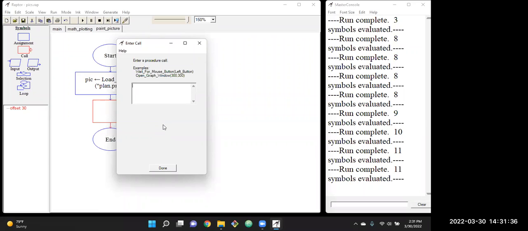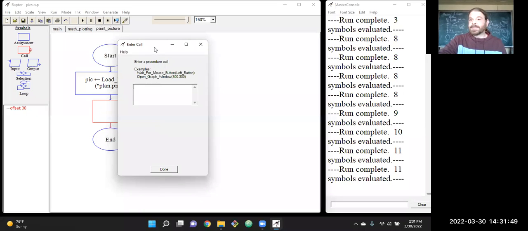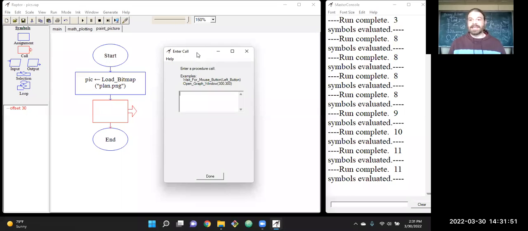Okay, but I mean, open another file that is not associated with Raptor. Does that make sense? Oh, no, the Raptor files are something specific. They're a specific type because they include all the information about the drawing and the programming language it's working with.